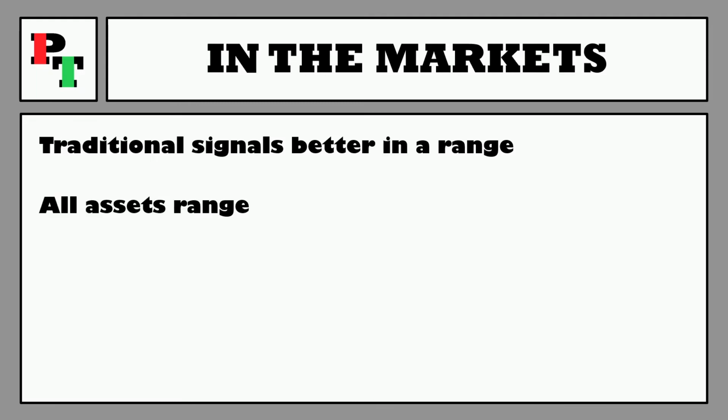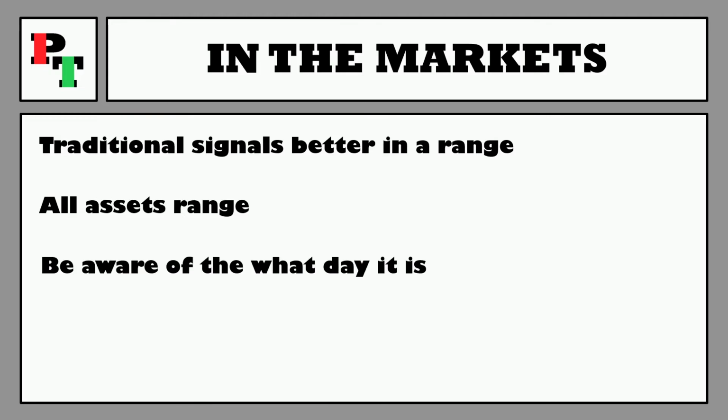Fortunately, the price of all assets will range sooner or later, so stochastics are going to try their best in any marketplace. Forex, metals, energies, stock indices. Whether they see success over time doesn't necessarily depend on the asset, but on the greater strategy that's being used around the stochastic, and try to make sure to understand what's occurring on the day in the grand scheme of things. There are going to be times, like when the market's open or big news drops, where the stochastic might be thrown off. We talk regularly about this on here, being prepared for the news so you're not caught entering a trade with your trading pants down.